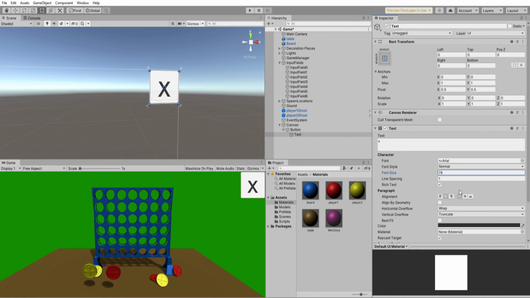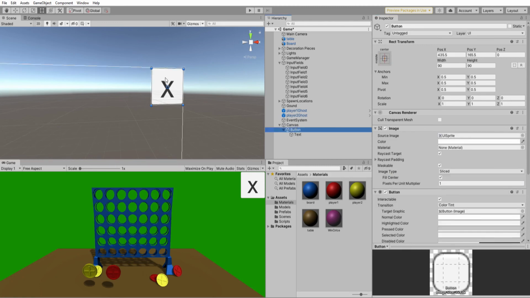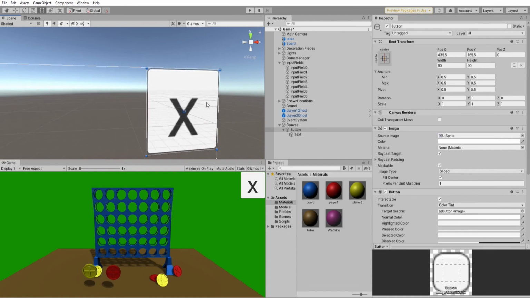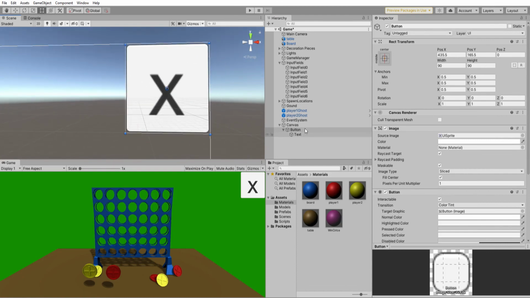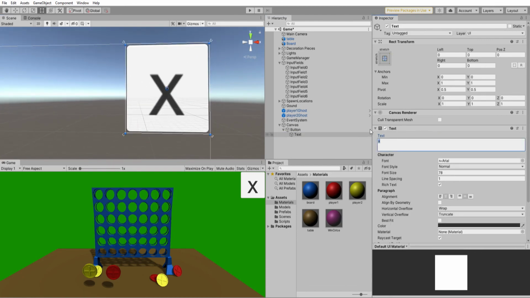Next, we're going to change the color of it. If you want to, you can make it transparent again. Remember, you click it and then you go to the A value and you increase it or decrease it. I'm just going to keep it like that. And then last, let's just rename this to exit button.